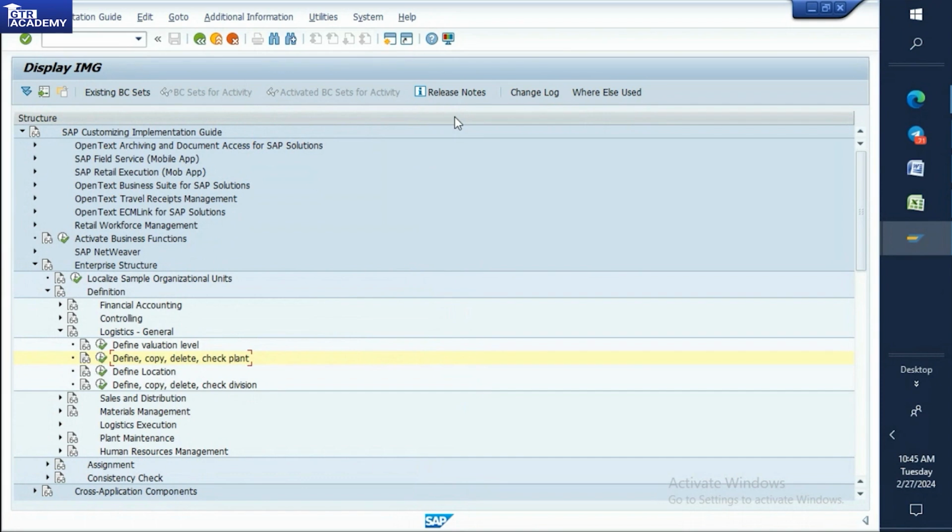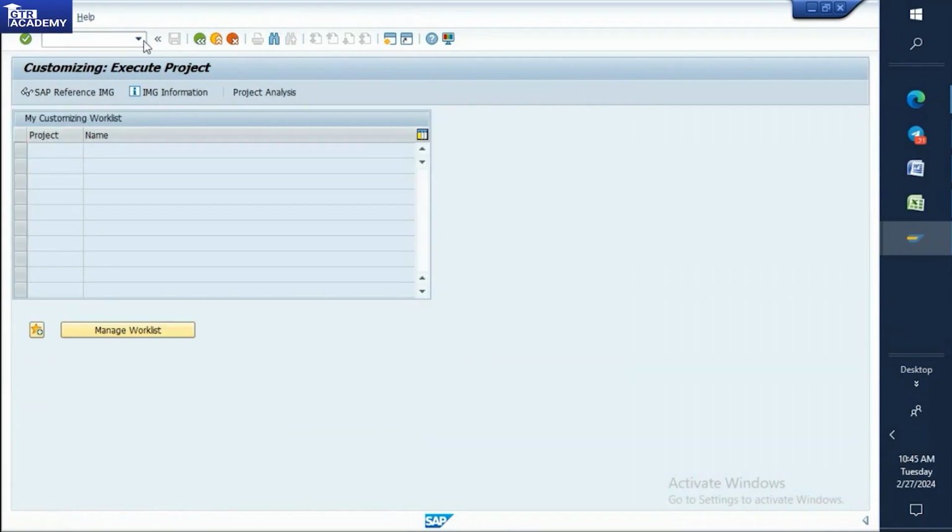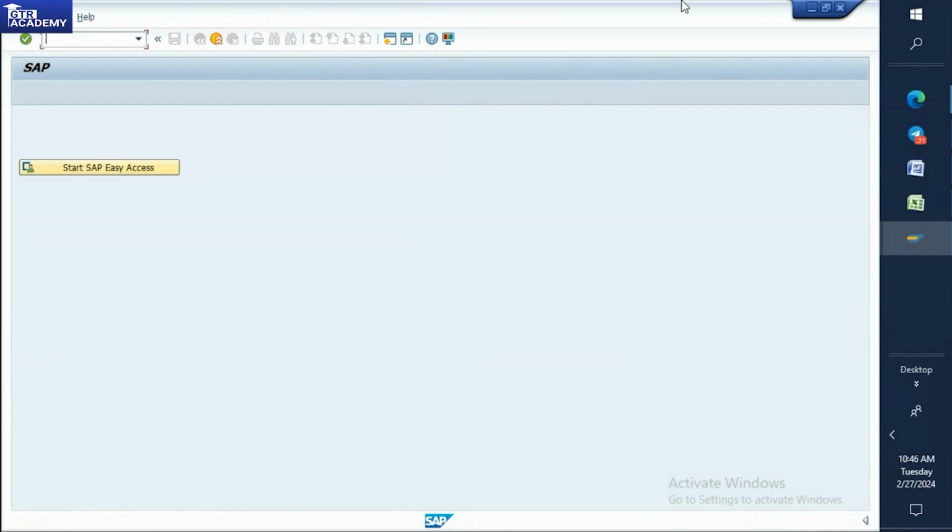Can you create a plant, a completely new plant, or from the existing one? A new plant, completely new? Okay, so I'll go from the beginning. Tell me the path.